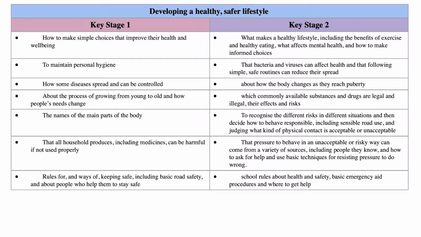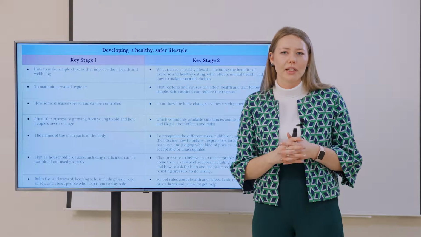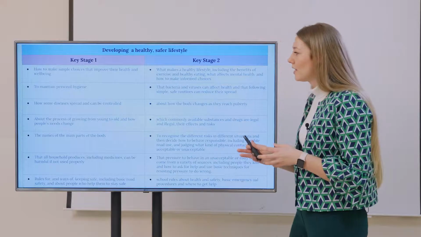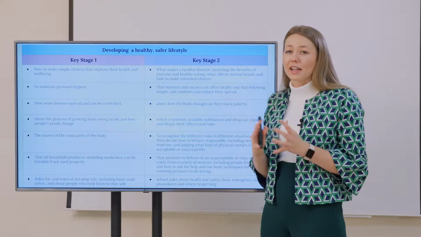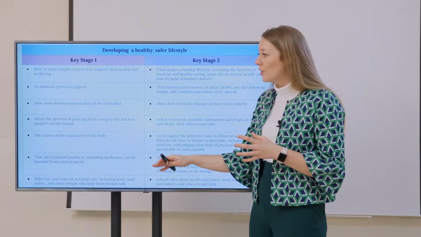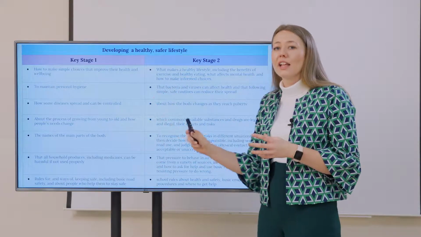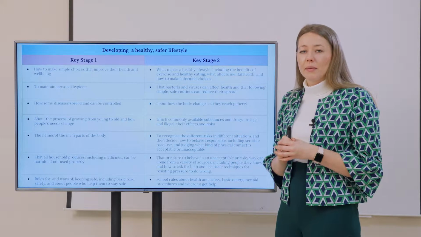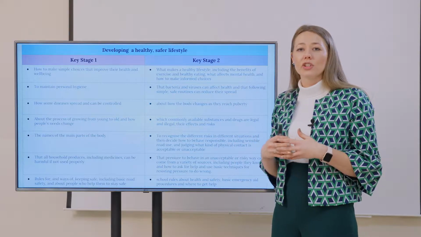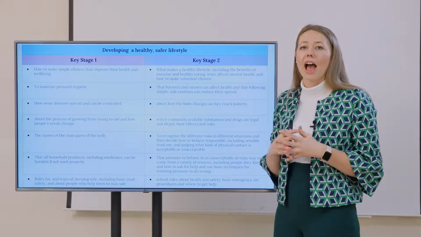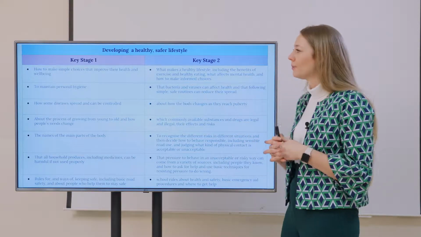Developing a healthy, safer lifestyle is very important in PSHE. As you can see on the right-hand side of Key Stage 2, the objectives are again slightly bigger, and you can also see in comparison to our previous strands, there are a lot more objectives because it is very important and certainly a school's role to teach the children about how to live a healthy and safe lifestyle.